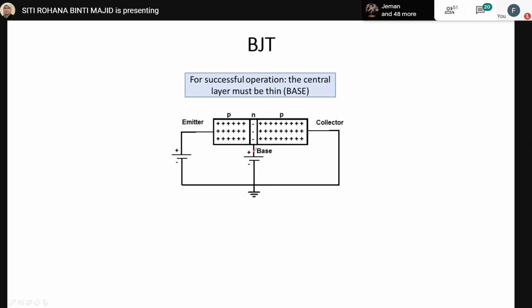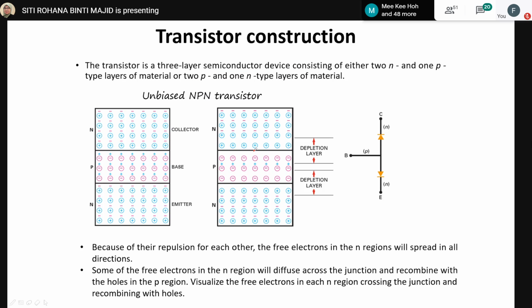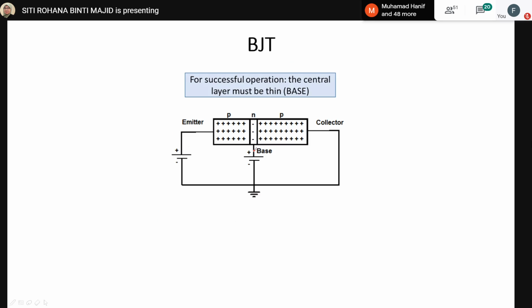In this slide we have PNP, while just now in the first slide it was NPN. Don't get confused. I use this example because it is your part to understand the concept of NPN and PNP. I will not cover PNP and NPN in one slide, so watch the diagram or the configuration of the transistor carefully. Don't get confused.